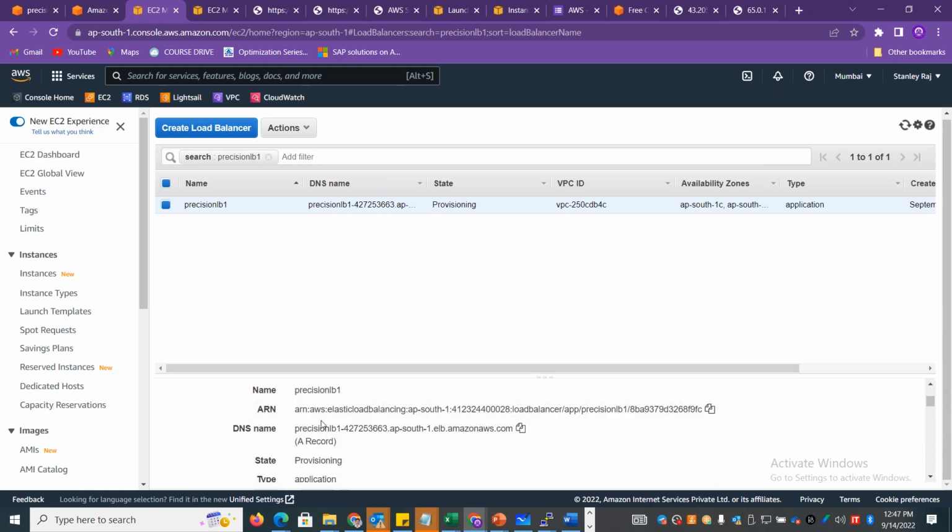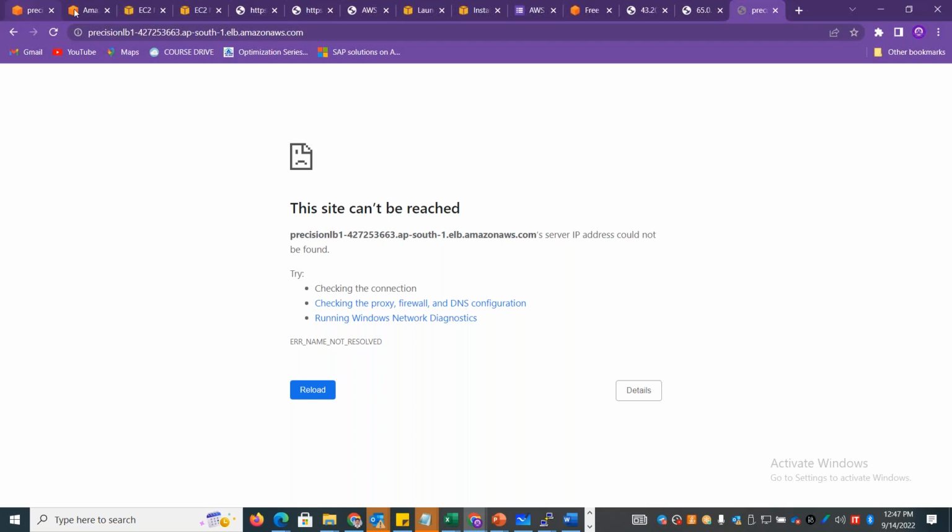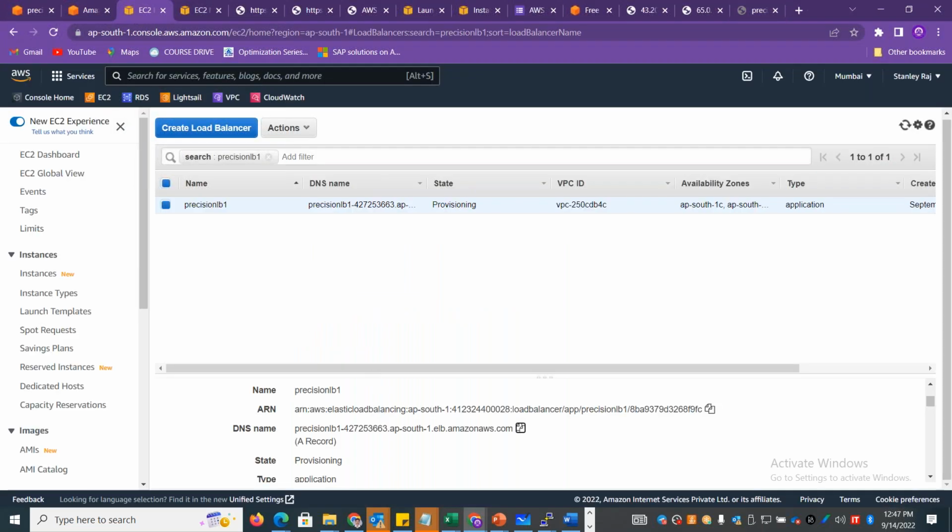Okay, you can see that it has given a unique DNS name. Okay, this is the name of your load balancer. I can copy this now and I can directly paste it. So it will take some time for convergence. It is still creating. You have to check the status here. So if I go to the top, it is still provisioning. Okay, wait for that. I can give the link on the chat. You can also click the same link and see whether you are able to access that particular link from your system.